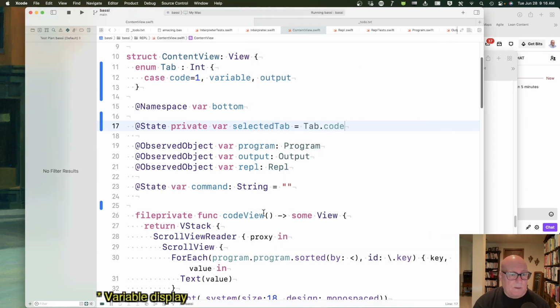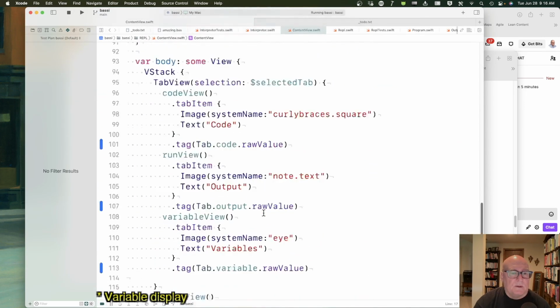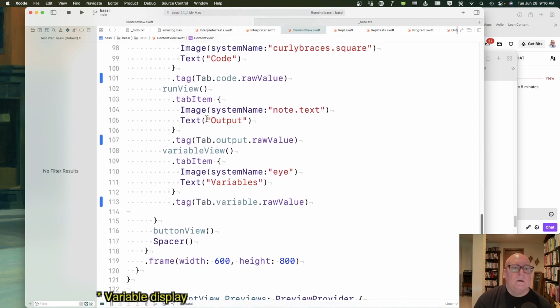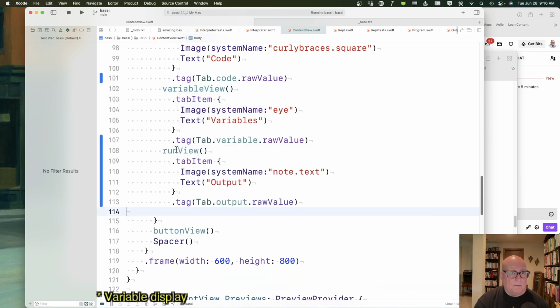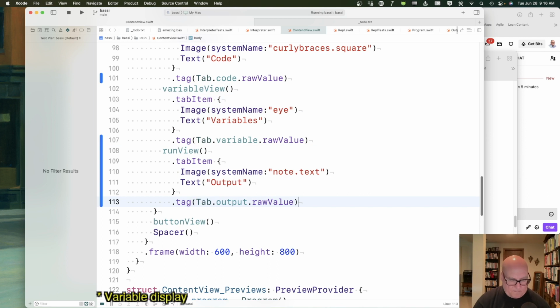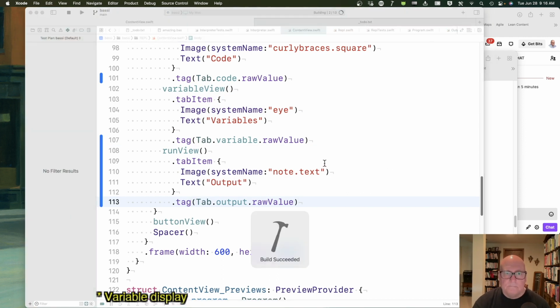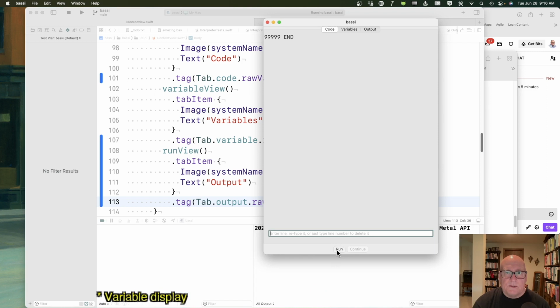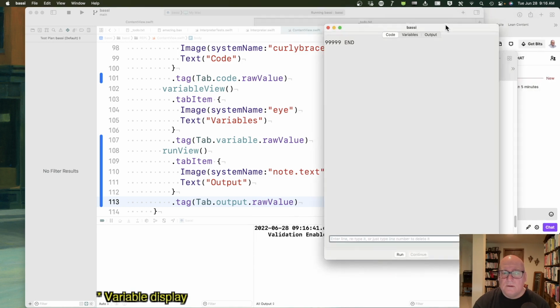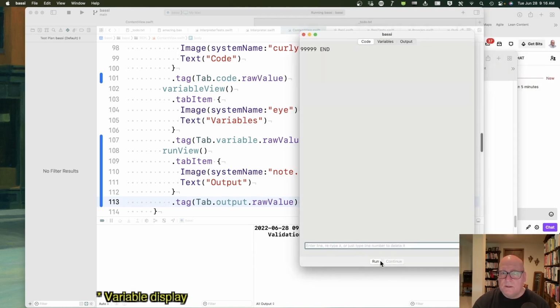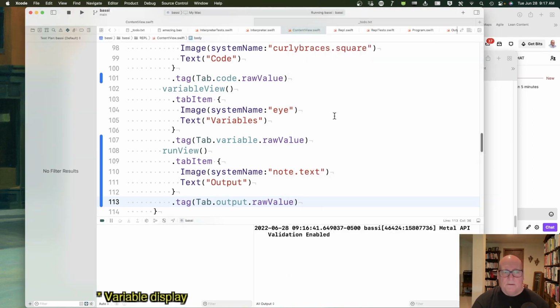Good. Now I want to swap output and variables. Run view can come after variable view. Or run it should jump over to output. That did not happen. It did not run.